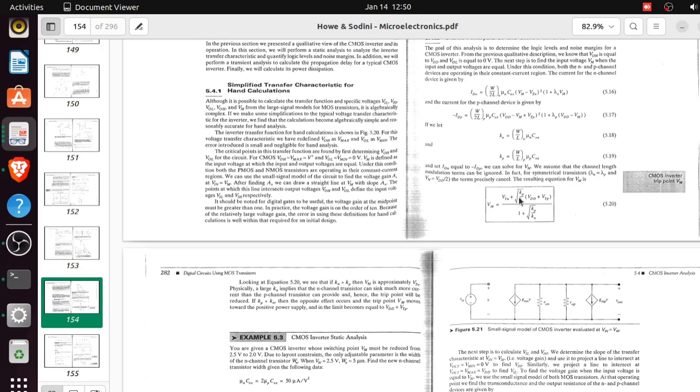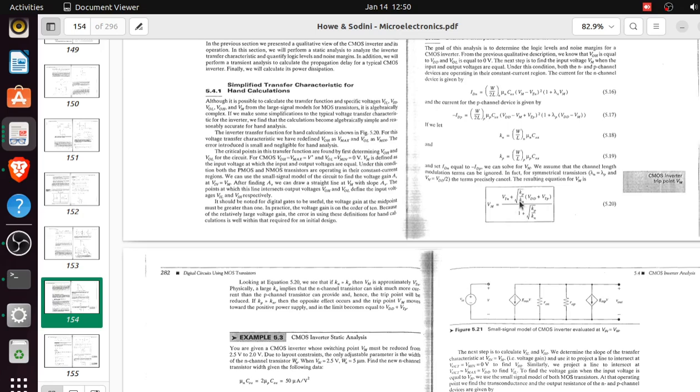Another scenario is if kn were to be far less than kp. That means this whole parameter here would be so large that we can ignore the threshold, right? Then for the denominator, it will also be so large that we can ignore this 1 here.